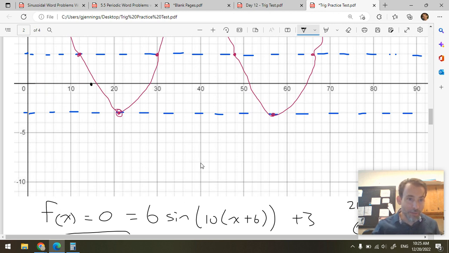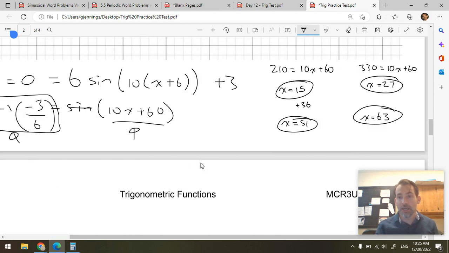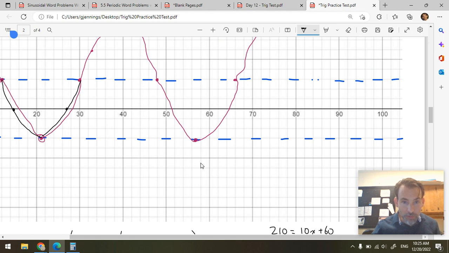So like I said, my function should be coming down here. So I might now use an eraser and improve it and get it over there. And 27, so 27 is there. So this one should actually be climbing a little faster and going up that way. And then the next two were at 51 and 63. So 51, oh, we hit that one pretty good. 51 is there. And 63, that's when my function got real ugly. So it's going to be there. So I'm going to improve that, and with an eraser on a test, I would make that more beautiful and get it through those extra points.